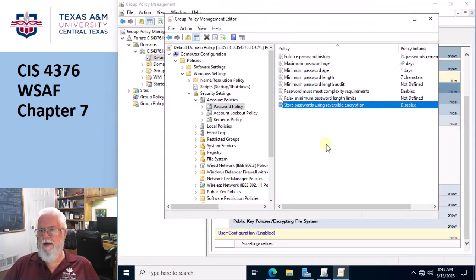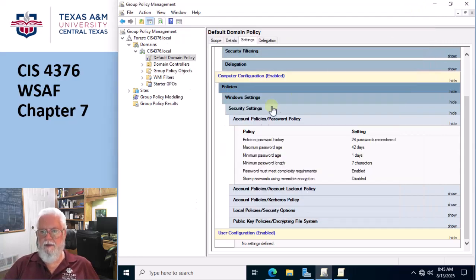Okay, so now we're back to here. If you were to follow along the path here, you don't have to do much hunting because you already have one. But when you're creating one from scratch, you're not going to have that ability to go down and find out everything there is, right? Okay, let me continue. So maximum password age, that seems a little weird. The password length, that seems a little weird. So hands-on, we're going to actually go in and tweak those.